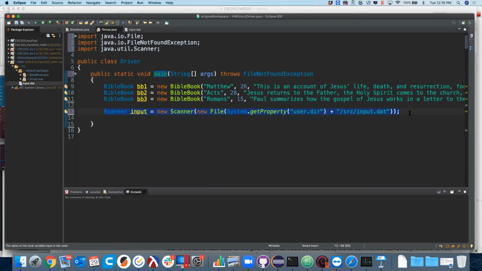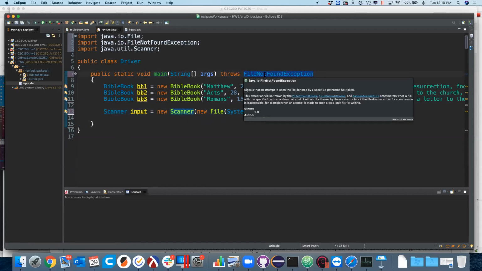And if I'm not going to write something special to handle this exception gracefully, this is called exception handling, then I'm going to just pass it. Pass the buck, especially now that I'm in main and I'm passing the buck to the Java virtual machine. I'm just saying, look, show me the error message as you crash.